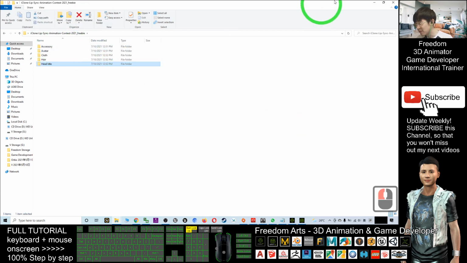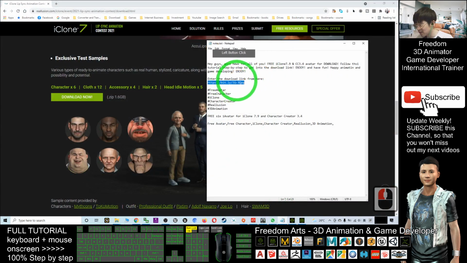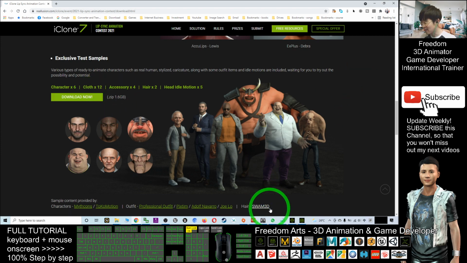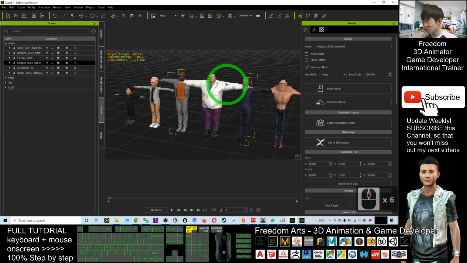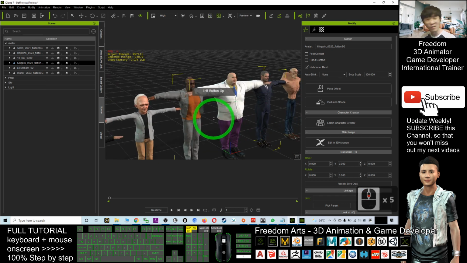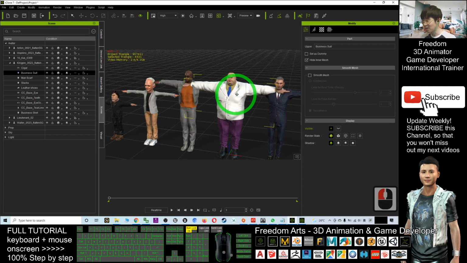So all of these are free and available to download on the website. You just need to go to my video description and click into that link. You should be able to click it, just download, then you'll get everything in your iClone 7. You just need to drag in, and all of these avatars are sponsored, and they are really awesome. All of this clothing, you can save as well. The cloth avatar, you can save as a new cloth in your CC3 and also in your iClone.